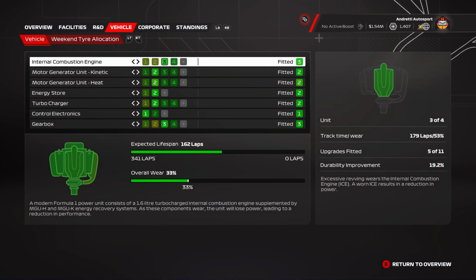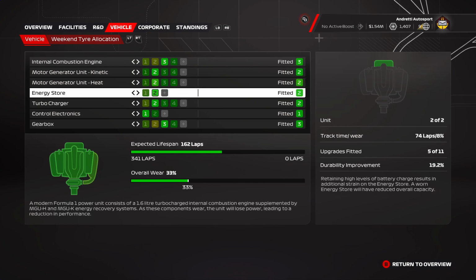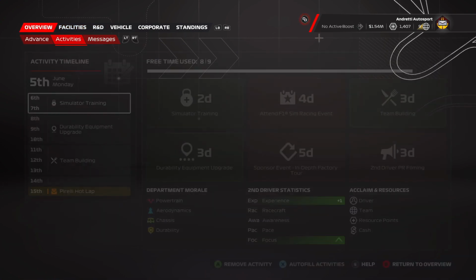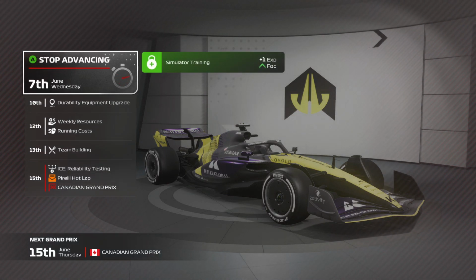Let's see here. Let's actually check out our engine components. Gonna have to probably switch to the new ICE very soon. It's rather soon to do that. We'll have to do that for the MGU-H. Just do that during the weekend ahead of qualifying. Got 1,400 points in the bank, but actually, let's get a little bit more here.